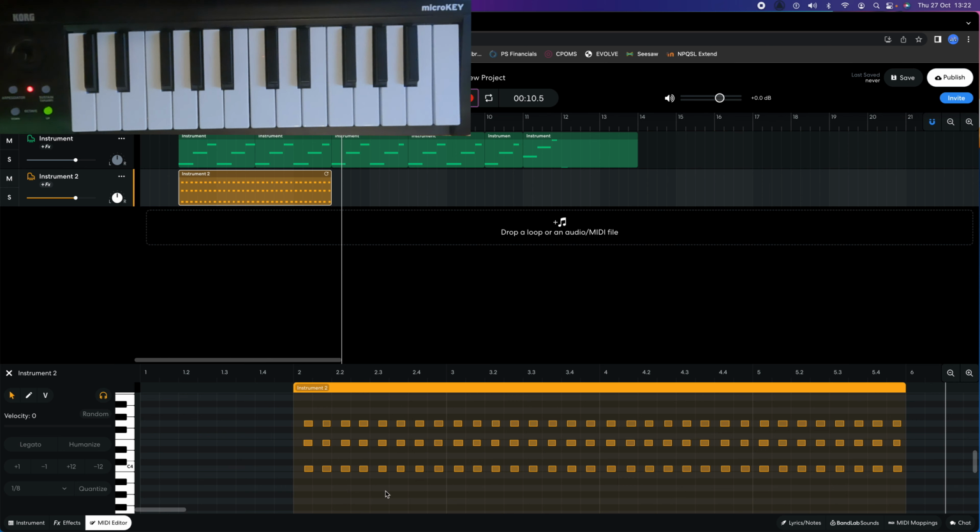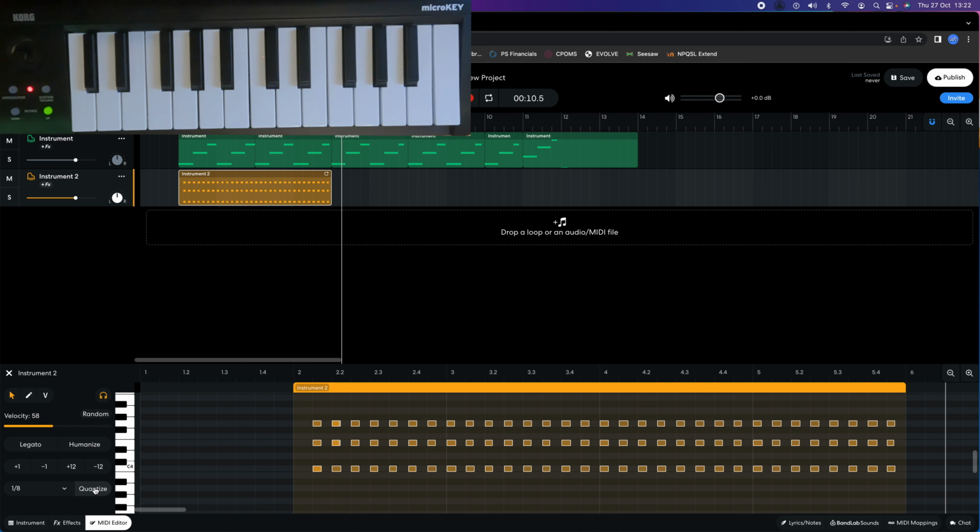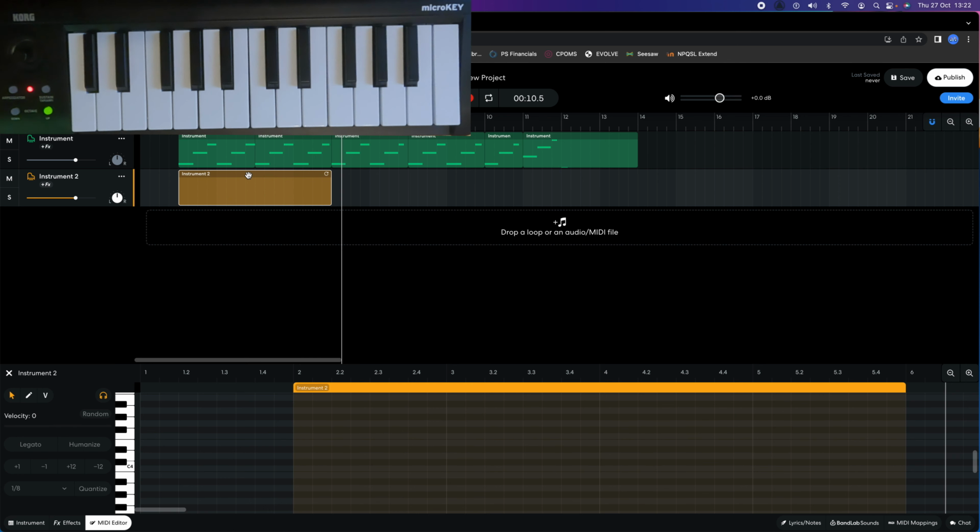So I'm going to do the same thing. I'm going to click in the region, press Control A to select all, and quantize them. Now you can see that's actually messed me up. Some of them have notes on top of each other. We don't want that. Most of them have gone to the right place, but these ones have gone to the wrong place because they were so far out of time. So in that instance, it would be better to just re-record.